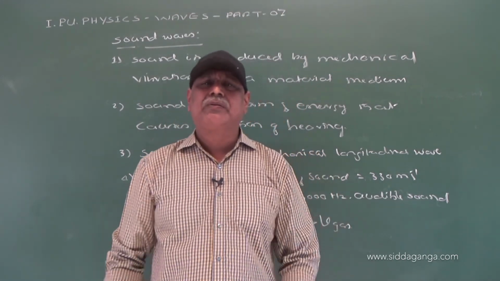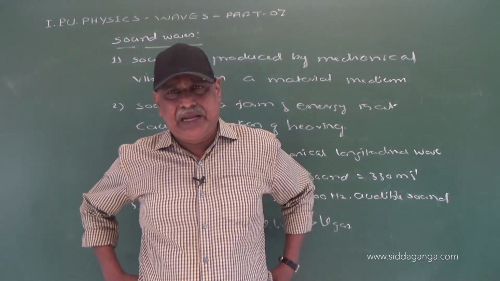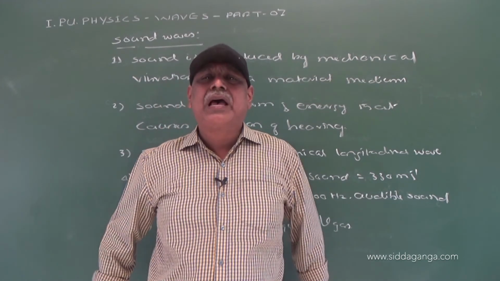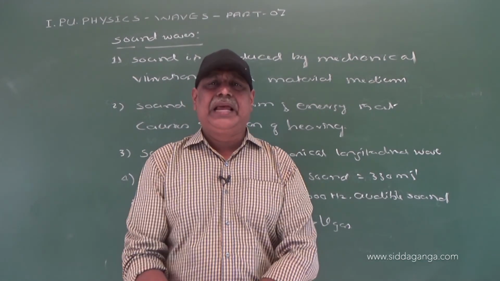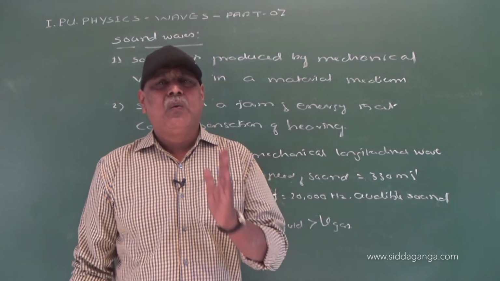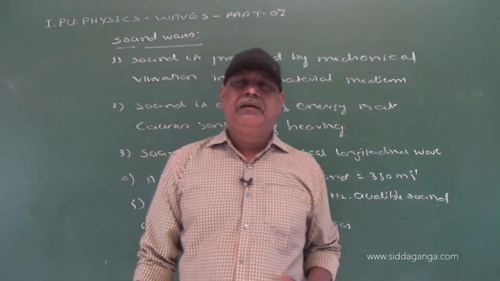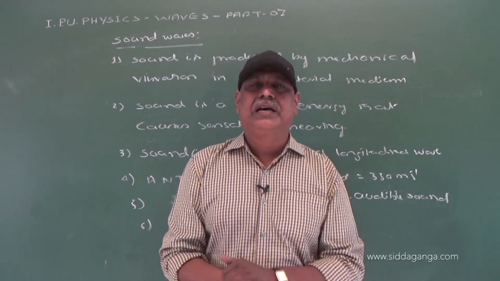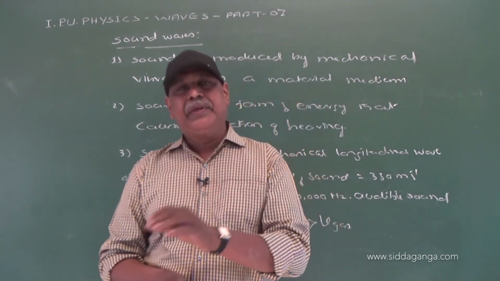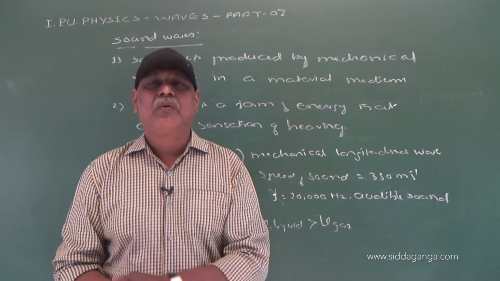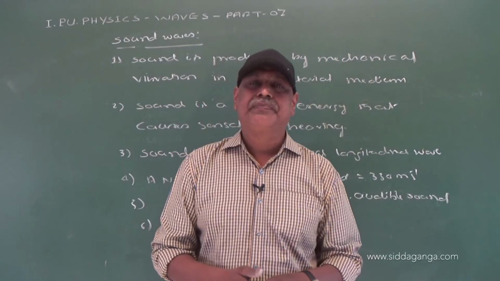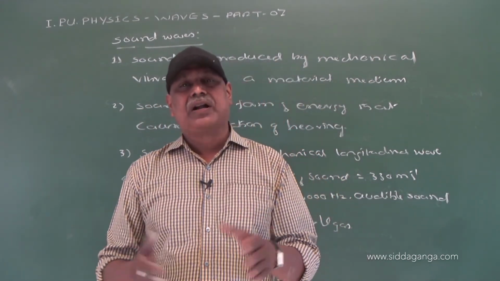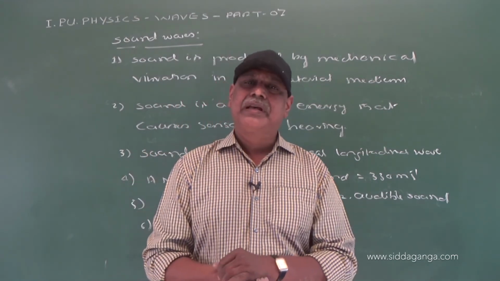Again, we have microwaves and radio waves. Microwaves and radio waves both are electromagnetic waves. Microwaves have a wavelength range from 1 millimeter to 5 centimeter. They can be focused as a beam. They are used in microwave ovens and in radar systems. They are also used for short range communication purposes.